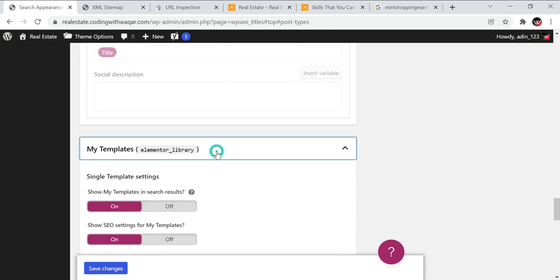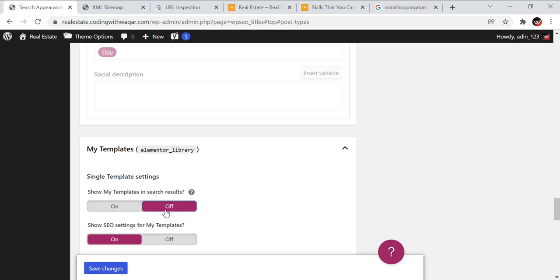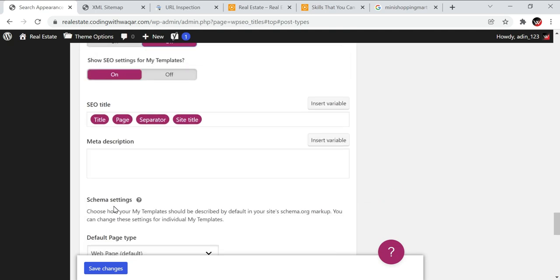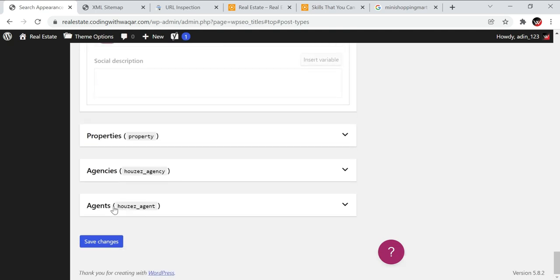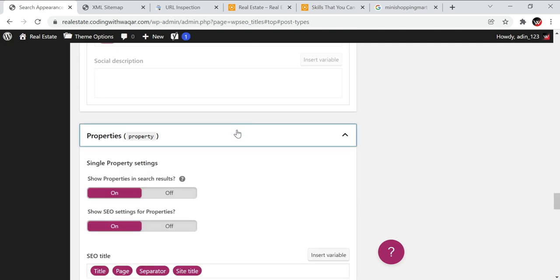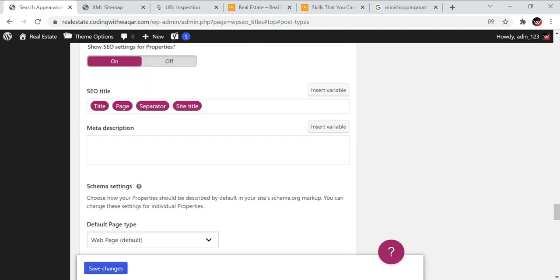Then my templates. By default it is on to show my templates on Google, but I'm removing this because in templates we have some dummy data and testing templates to connect pages. Make sure you have this option off, or you can go according to your needs. Then come to the properties. We want to show the properties on Google.